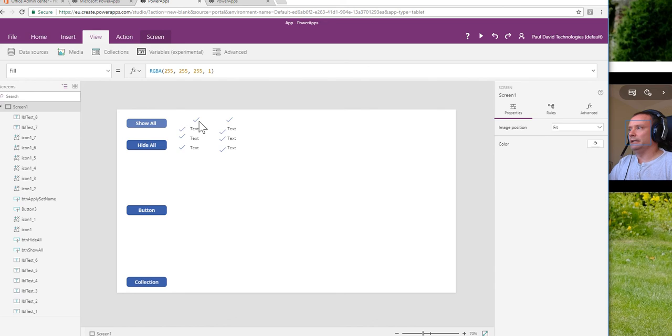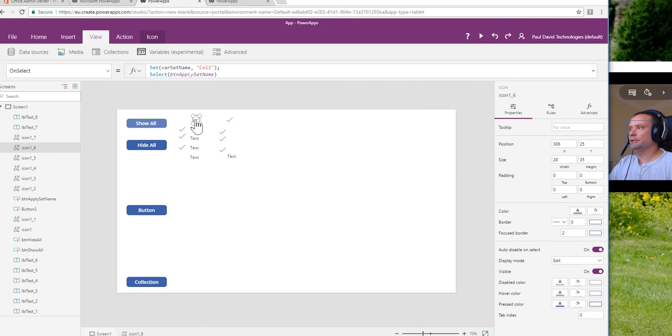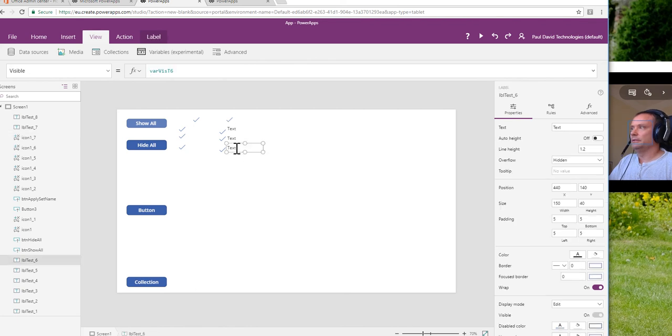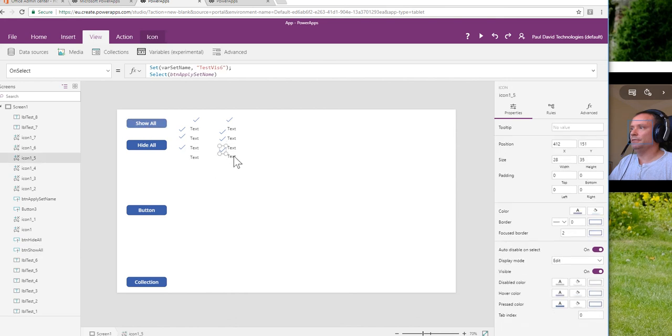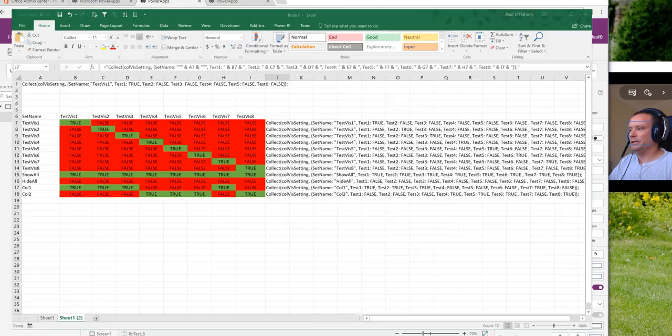And so we've done that, and now hopefully, there we are, hide all, show only the ones in this column. Oh, I've got something a little bit wonky there, show the ones in this column. Fantastic. Show all, let me just see if I can figure out why this one is not quite right. Varvis T8, Varvis T7. I've probably got it wrong in my thing here.